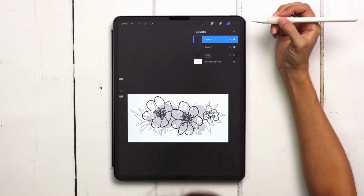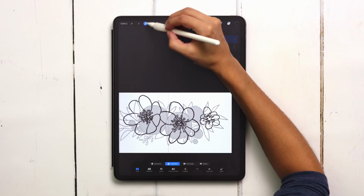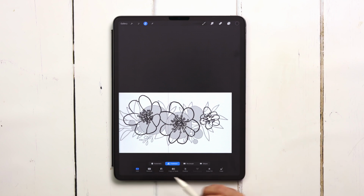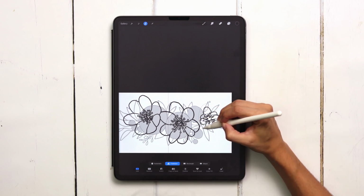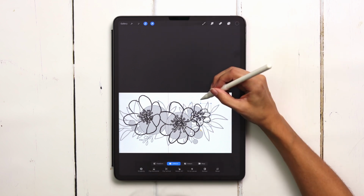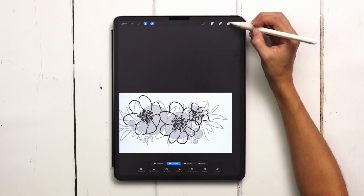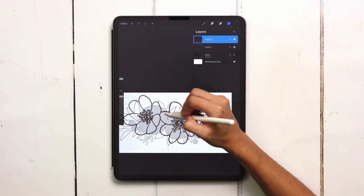So in order to do that, I'm going to first select this one. So I'm going to grab my selection, make sure freehand is selected, and I'm just going to draw a line around it and then move it and tuck it in where I want it to go. There we go. Don't worry about the overlaps. We'll take care of those in a minute. I'm going to do the exact same thing with this one.